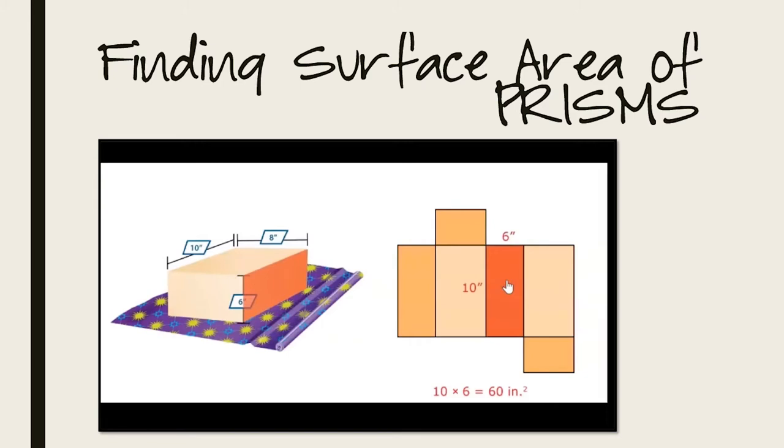Because you have rectangular prism, you have three sets of faces with the same repeated calculations. Because here we have the bottom here at 10 inches times 8 inches. Now I said top because this top is also the same dimensions, 10 inches by 8 inches. Then you have the front, yes this one, 6 inches by 8 inches. And the back is also 6 inches by 8 inches. So what we do is we find the area for all of our rectangles. Then we can add them up to find the surface area for the entire rectangular prism.